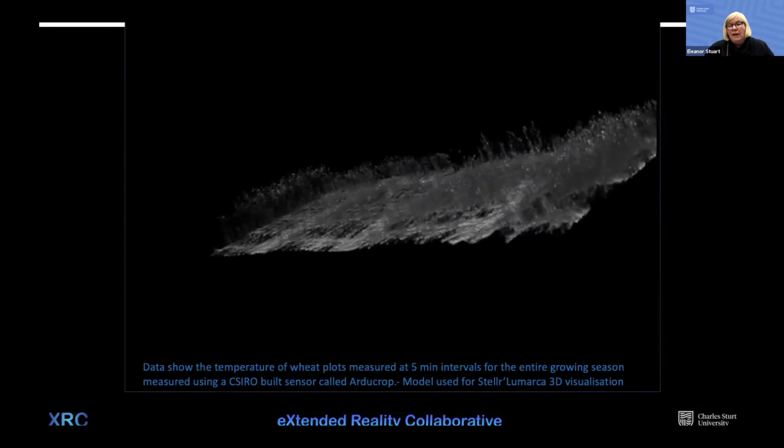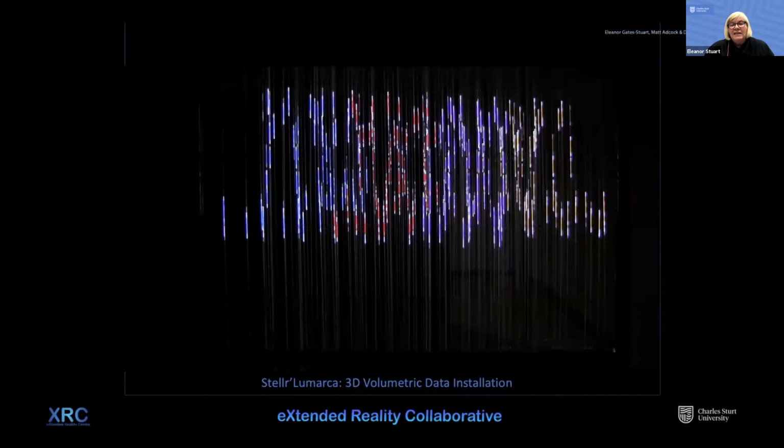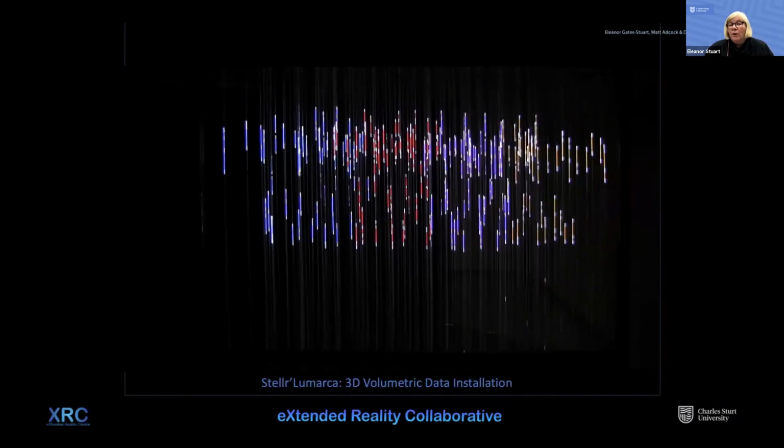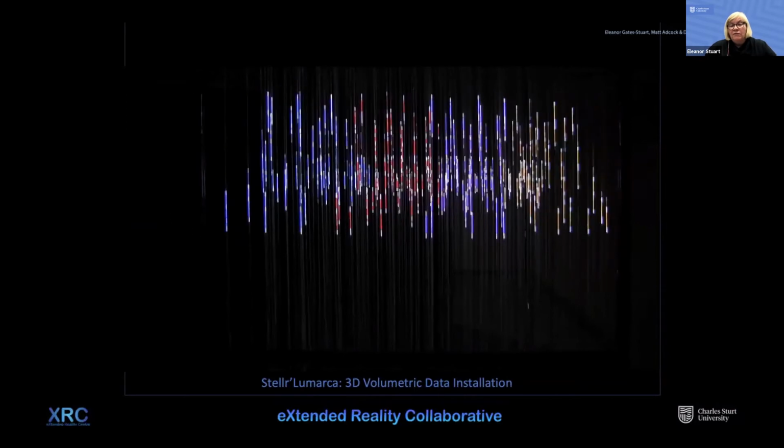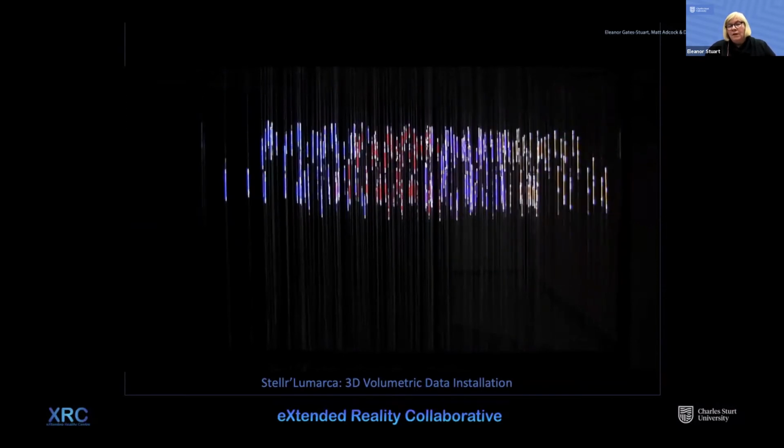This here is going back to working with CSIRO. You guys are probably familiar with this, and taking those assets and working even with composers to create 3D virtualization objects that move relating to the heat maps in the wheat field. And I'm whizzing through mine because I know Andrew's so eager to come in, but I just wanted to show you this one working with the Oceanographic Institute in the USA, because here we're dealing with wearables. And so that's great. That's linking back to what you were saying, Tim.